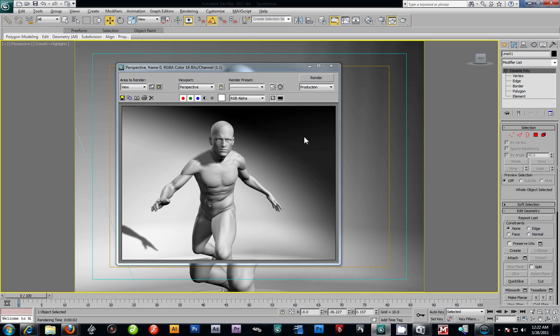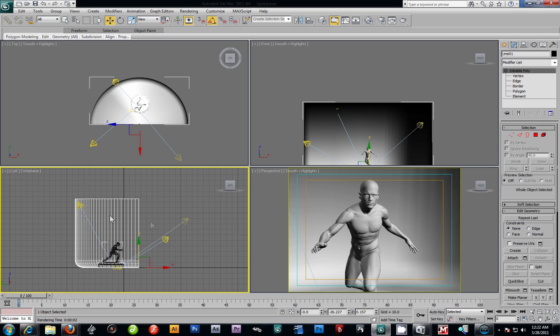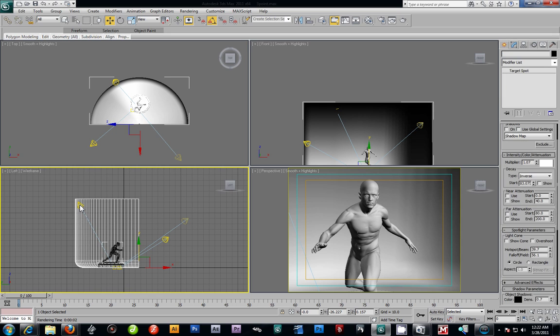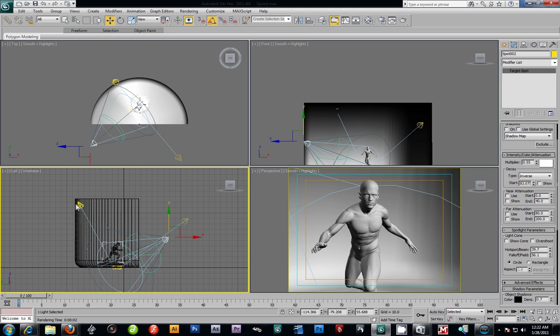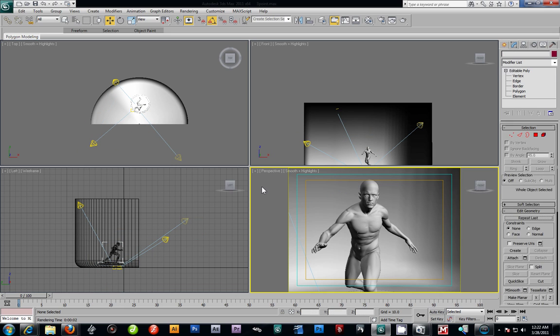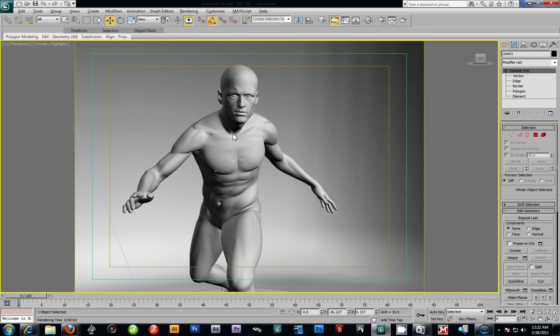So if you look at the layout, you can see backlight set really high. This is our key light, and then our fill light is a little bit lower than the key light, and our backlight is definitely higher than the key light as well. Alright, so now that we got that set up, we're going to start playing with some of our light colors and get a feel with our light lister, just so we can get a little practice.